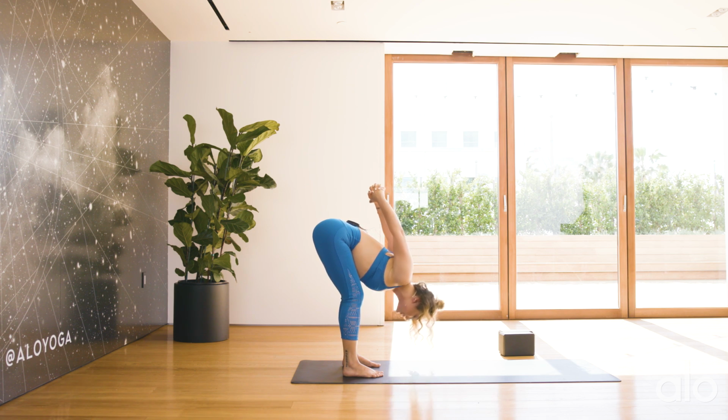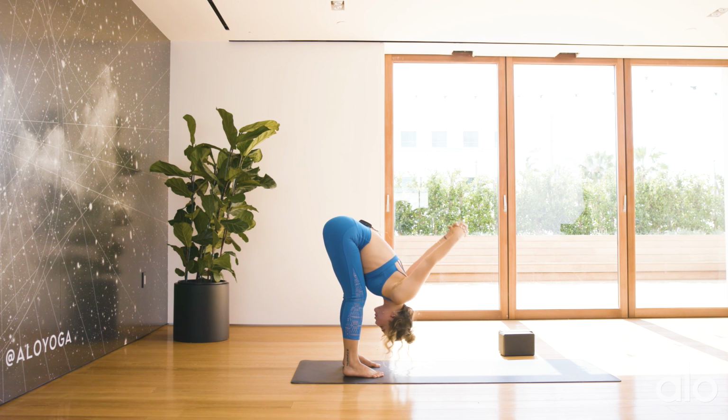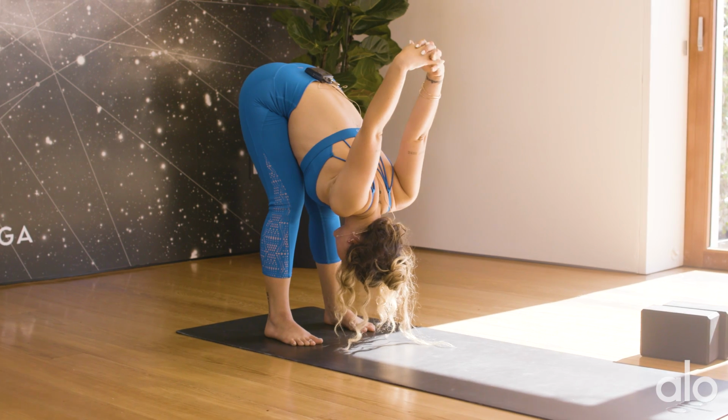Interlace your fingers. As you inhale, stretch your chest forward. And then exhale, fold over your legs. Try to lift your fists up towards the ceiling so you're still finding space in the front of the body even as you're folding forward. Take another breath in and exhale.